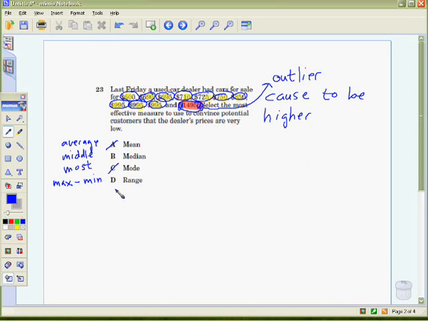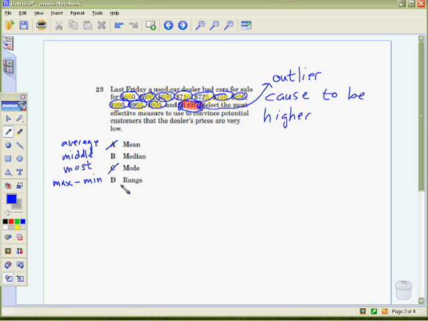Mode is not going to be the way to go either, because just because you may have 15 cars for sale and every one of them is over $20,000 except for 2 of them, which are $500 apiece, and if all of the other car prices are different prices over $20,000, then my mode would be $500, and that would be misleading. So the mode is not really going to tell you either. And even in this case, our mode is $995, so it's our highest price car, not counting the $14.95. The mode is going to be our highest price car, so that wouldn't make sense either, because we're trying to convince of low prices.